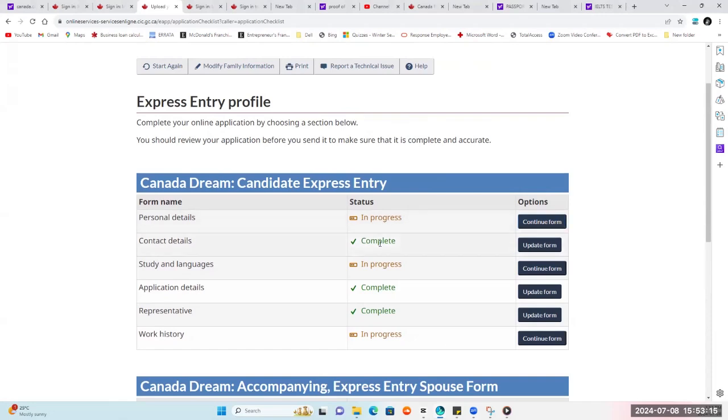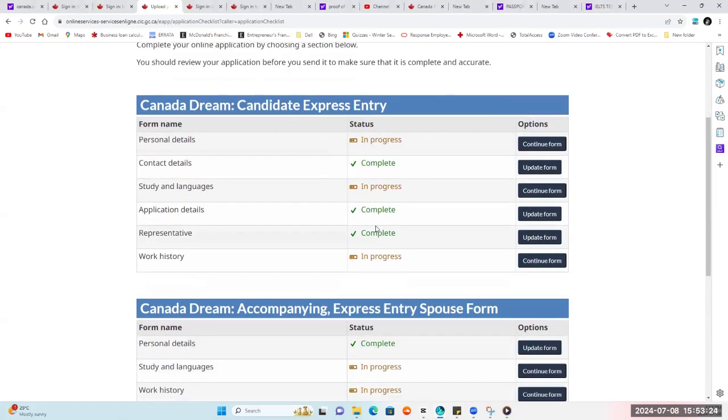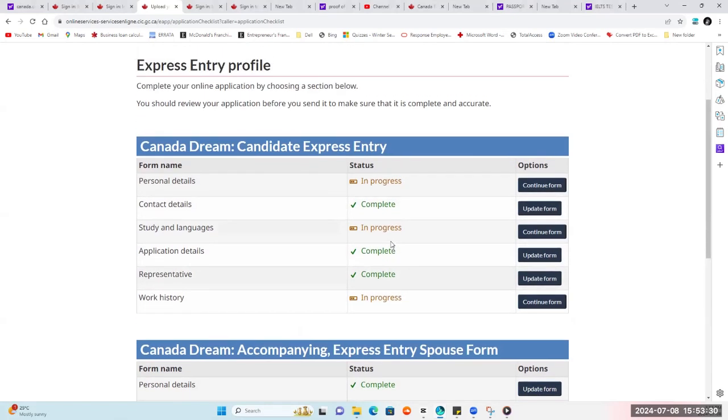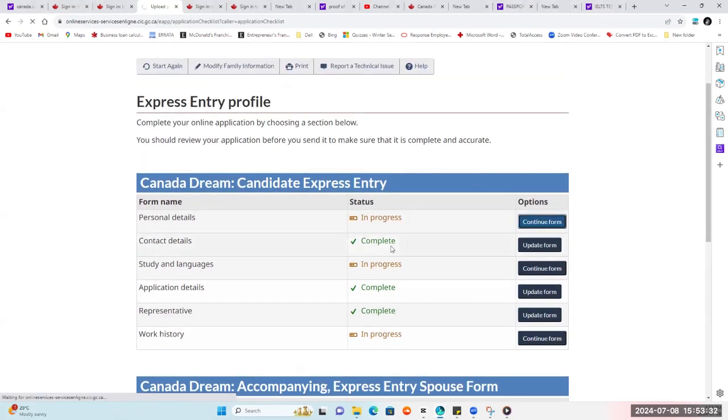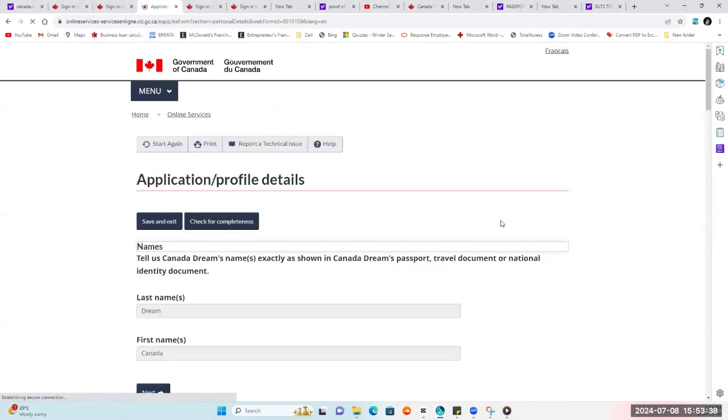Mine will not show complete, just like this check mark here in the contact details. Mine will show in progress because I've not filled in that information. So when you complete yours, it's going to be check marked: complete, complete, complete. You want to complete all that information because that's the only way you can submit your application.